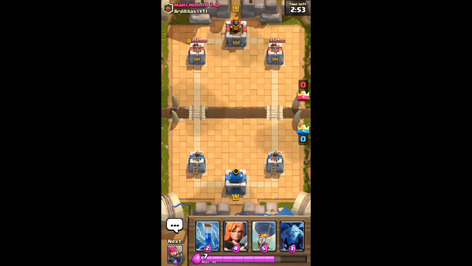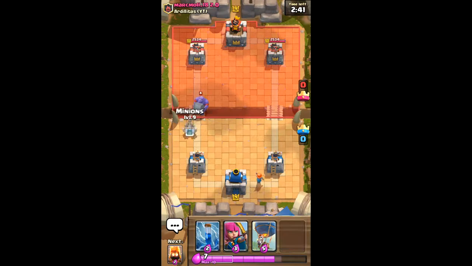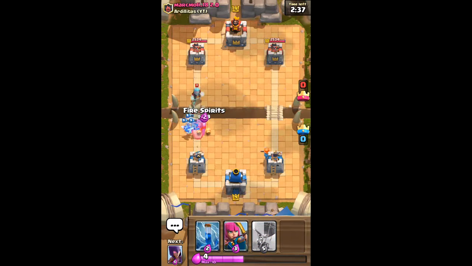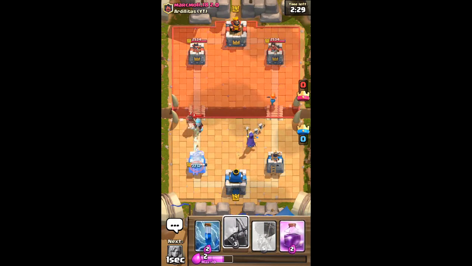Raging Balloon, the deck that's been 3-0 for us. Oh, my goodness. We're 3-0 with the Raging Balloon. Who would have thought? Let's go Valkyrie in the back. Oh, boy. That's not very good. Lock on, please. Thank you very much. Okay. Oh, my goodness. He's literally pushing for the other lane.